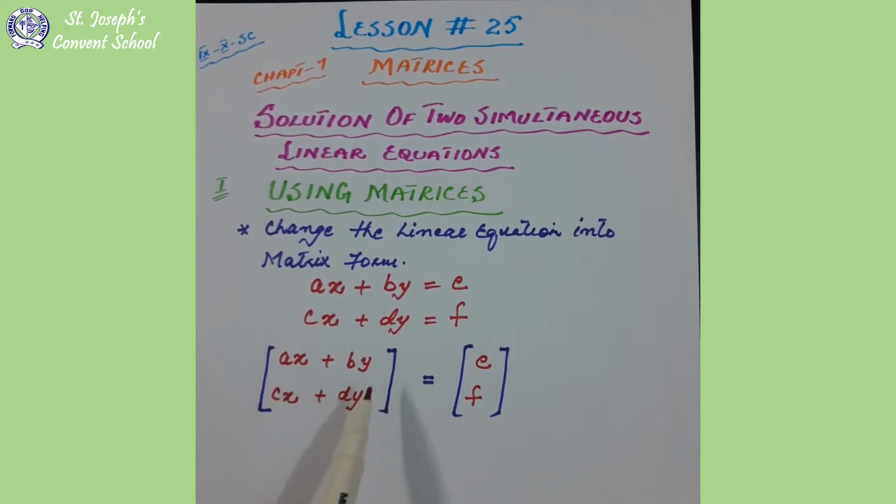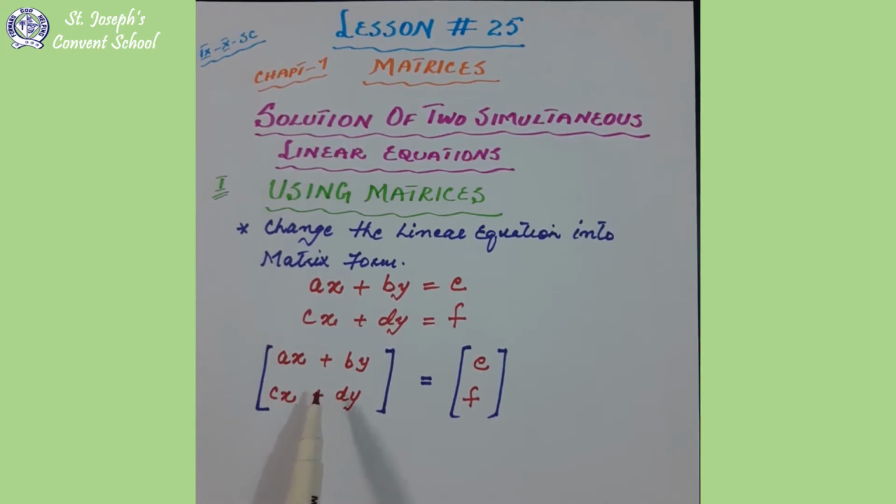So this way you will write the two equations in matrix form. Before equals, you will make one matrix, and one after equals. After the equals sign, you will write the constants. E and f are constants. The two variables are x and y. The coefficient of x is a, and c; the coefficient of y is b, and d. So variables are only two, x and y, the rest are coefficients, and after the equals sign is the constant term.